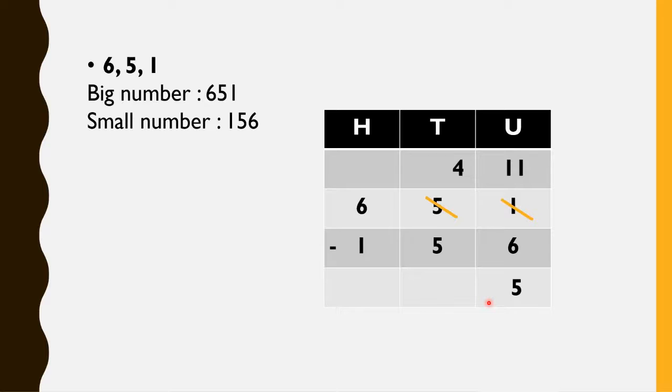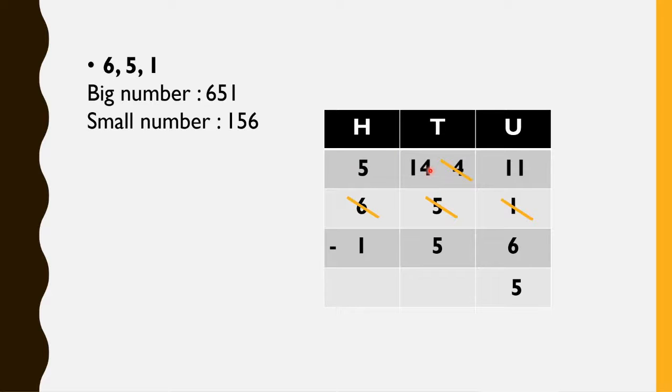5. Very good. Now, in tens place, we cannot subtract 5 tens from 4 tens. So, what are we going to do? We are going to untie 100. That is, we are going to borrow from hundreds place. So, in hundreds place, it will be 5. So, 100 is equal to 10 tens. So, already we are having 4 tens. And now we have borrowed 10 tens. So, it will be 14 tens.